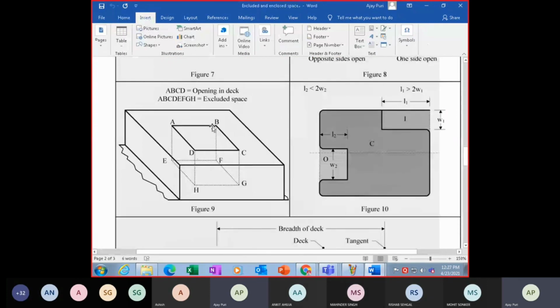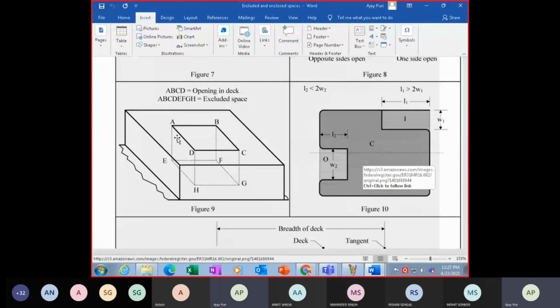If there is an opening here, this is your deck. So this, till the depth, is open. So this volume A, B, C, D, E, F, G, H will be excluded because it is open to the weather.